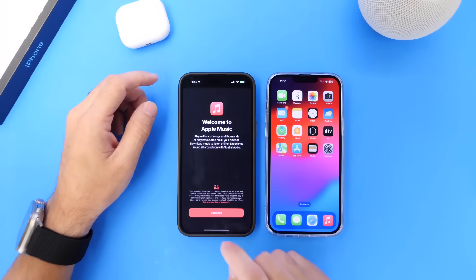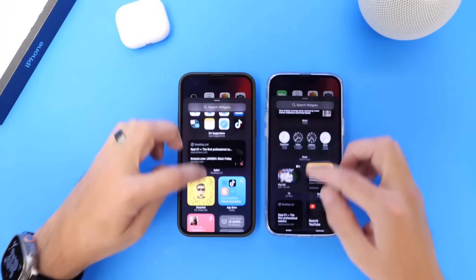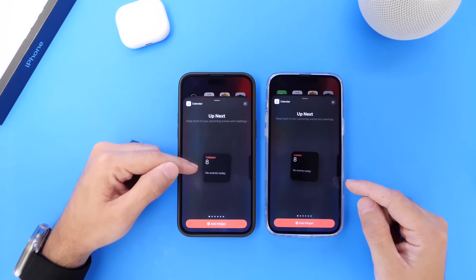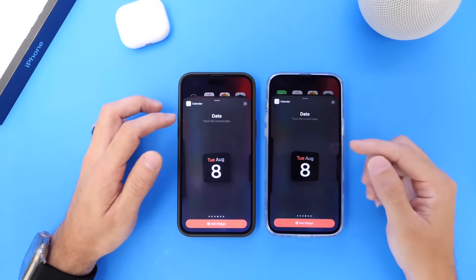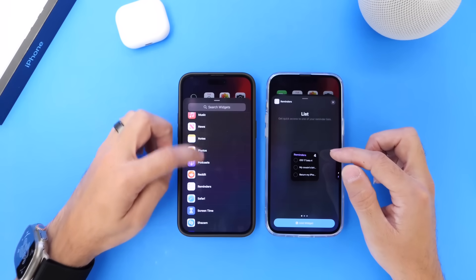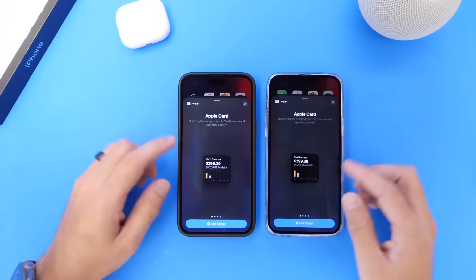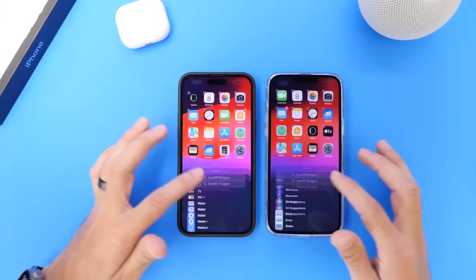When I launched the Music application I got a brand new splash screen in Beta 5. Looking at the widgets, there are changes in the Calendar and Reminders widgets. In Beta 4 the calendar widgets were completely dark and black; in Beta 5 they have a grayish tone. The same change applies to the Reminders widget and the Wallet application widget — Beta 4 had a completely black background, whereas Beta 5 has a more grayish tone. Apple continues to polish up the operating system.